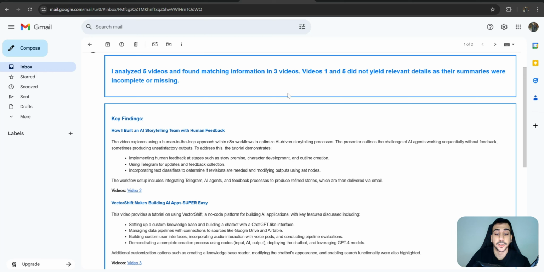So regardless of the video, it should be able to extract information, which brings us to the second reason, which is also the reason why I wasn't able to extract any information from videos 1 and 5: the fact that they are short. And I've added a manual filter to actually weed them out because I felt like they didn't add any value but acted as noise. And to make you understand this better, let's actually take a look at the execution of the workflow.